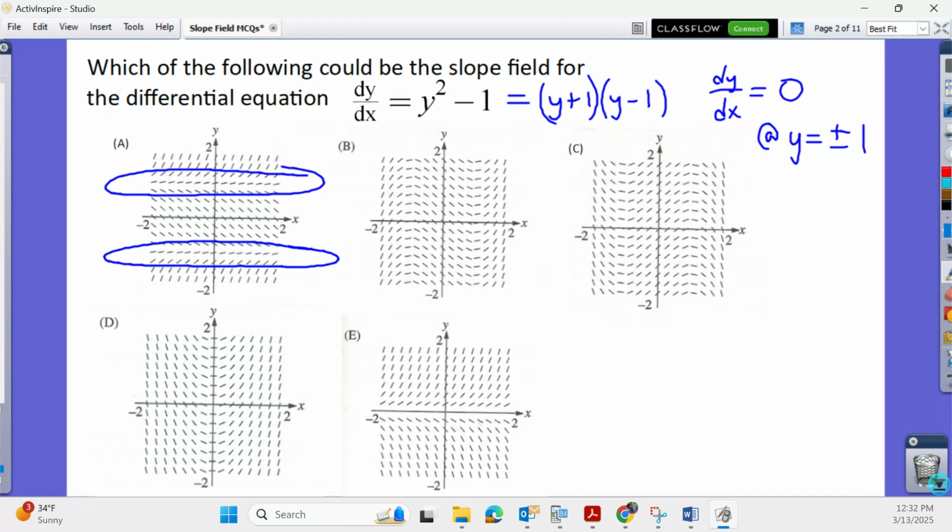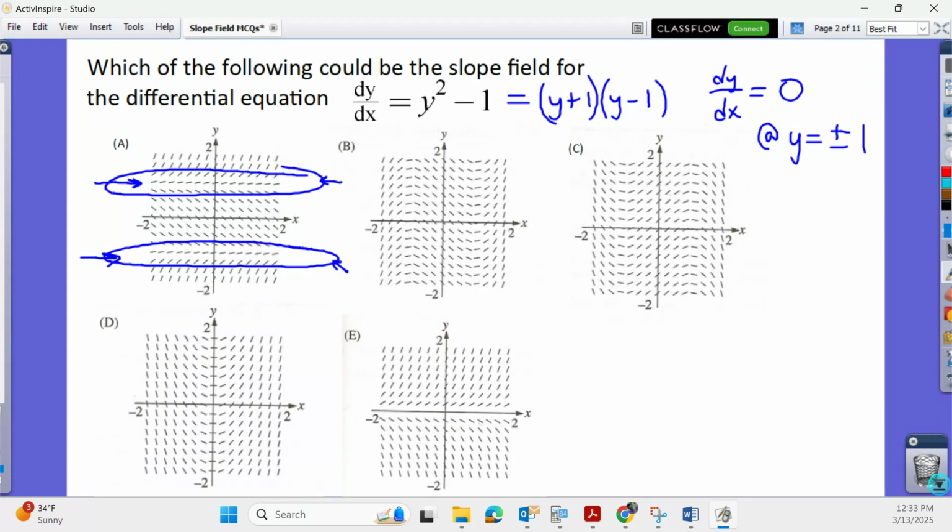And I agree, but the thing is, even though there's some scale there, negative 2, 2 on both axes, there's no tick mark shown for it. And so I don't know that this line where these slope lines are shown is exactly y equals 1 and that that's exactly y equals negative 1. In fact, I'm going to say it's not because those slopes are not horizontal, right? So it's probably just a little bit above y equals 1 here, and it's probably a little below y equals negative 1 here, and that's why they're just a little off. But that's the only slope field that seems to fit this.